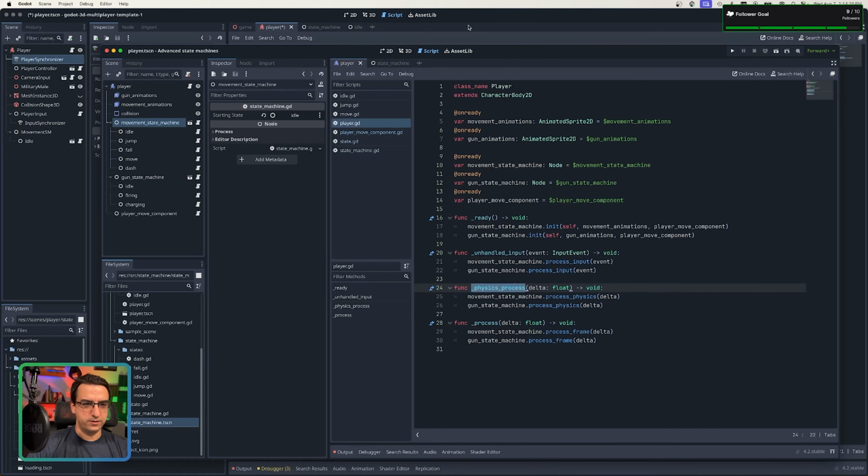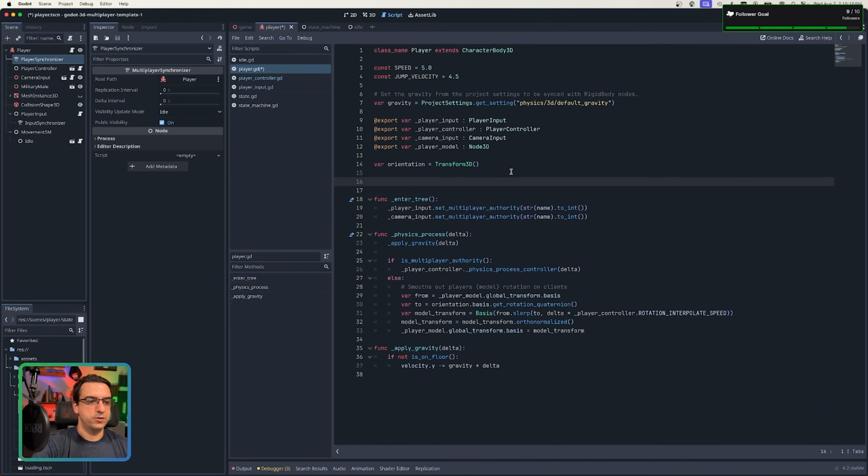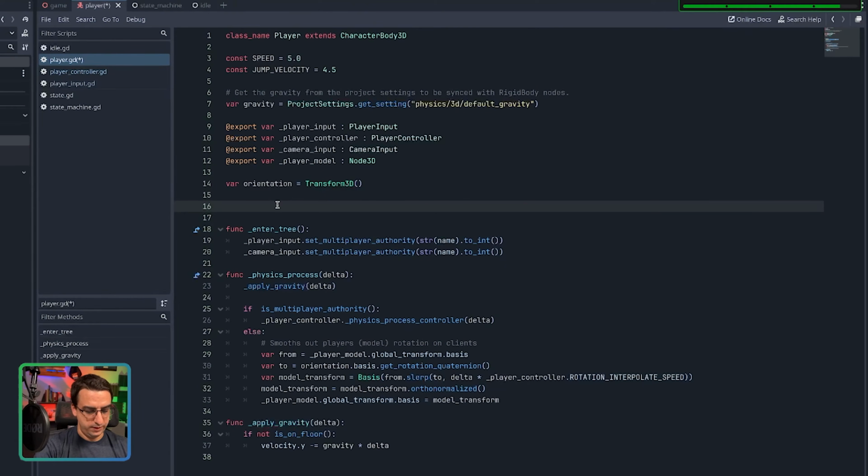So this is our process physics. And let's just create a variable for that. Where did he do that? He just did an onReady and then grabbed the state machine. So I guess we'll start with that, and then if we need to make adjustments. So this is a movement state machine, and I want this to be private to the class, so I'm going to put an underscore to indicate that. And that's just a node.